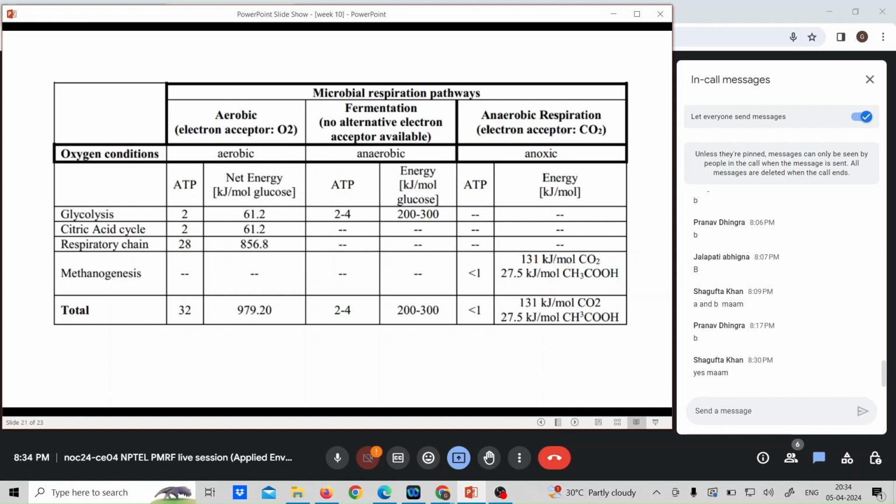I'm just giving you an overview. This is just to brush up and tell you that whatever you have learned in the first few weeks is the basic concepts, and now we are going into the application part of it. So you can just go back to the lecture videos or to the live session videos.